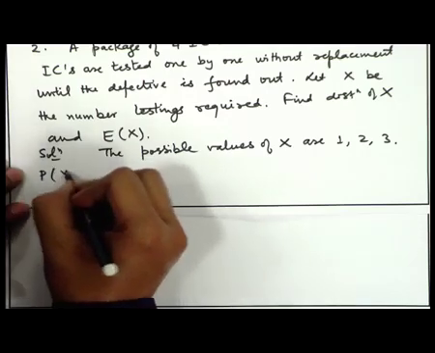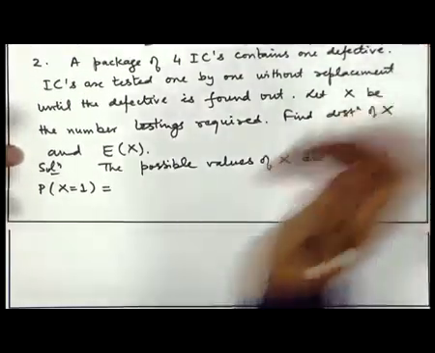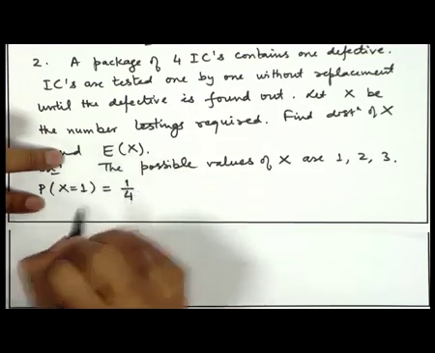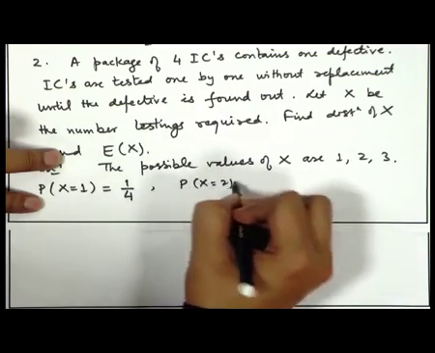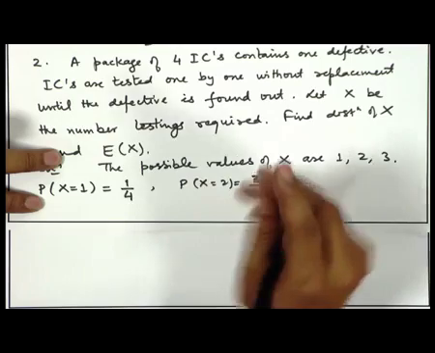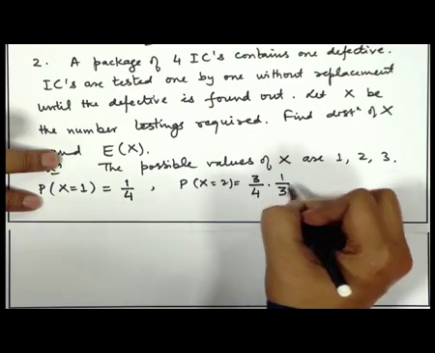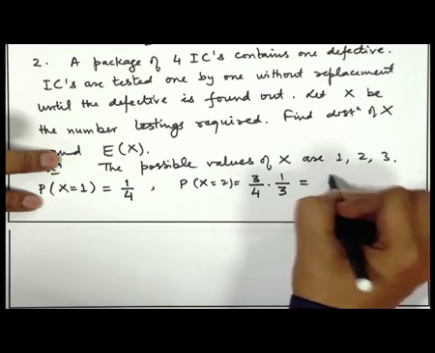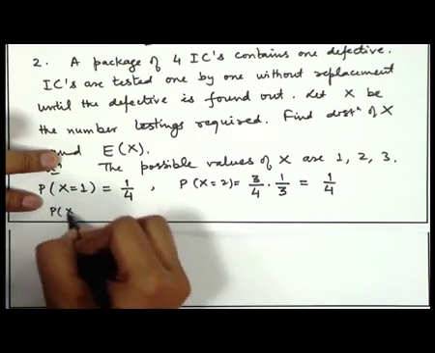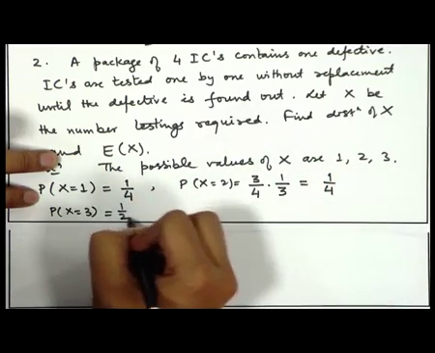Let us look at the probability distribution of this. So, what is the probability of x is equal to 1? Now, there are 4 ICs and one is defective, and if the first one we choose is defective, then the probability of that will be 1 by 4. How the probability of x will be 2? That means the first one is not defective, that means we choose from the good ones, that is 3 by 4. Now there are 3 remaining, out of which one is defective. So in the second one we are choosing the defective. So the probability of that will be 1 by 3. So 3 by 4 into 1 by 3, which is again 1 by 4. Now in fact you do not have to calculate the probability x equal to 3, because that is the only remaining value. You have 1 by 4 plus 1 by 4, that is half. So this probability will be half.